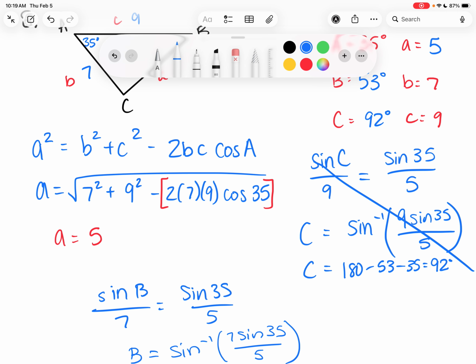Great. So if it gives you an error, then just try the other one or use the law of cosines formula. I would just do the other one, but it's going to be off by a little bit, okay? What I'm going to tell you is, on a quiz and a test, if your answer's off by a little bit, but your work makes sense, I'm going to give it to you, okay? Because if you do it in the wrong order, like I mentioned earlier, it's going to give you the wrong answer as well, which is most likely what happened here because C needed to be found first.